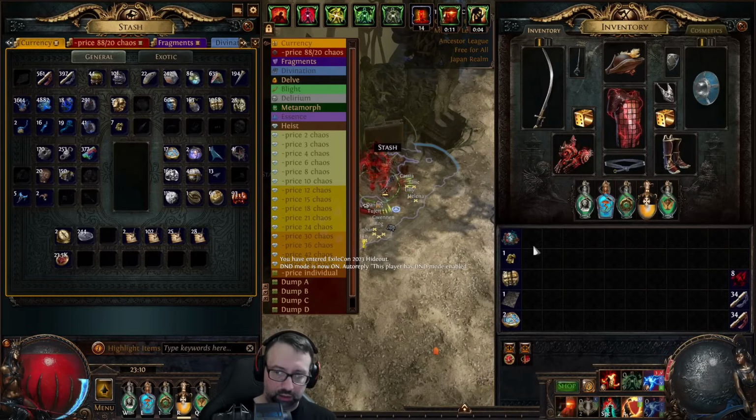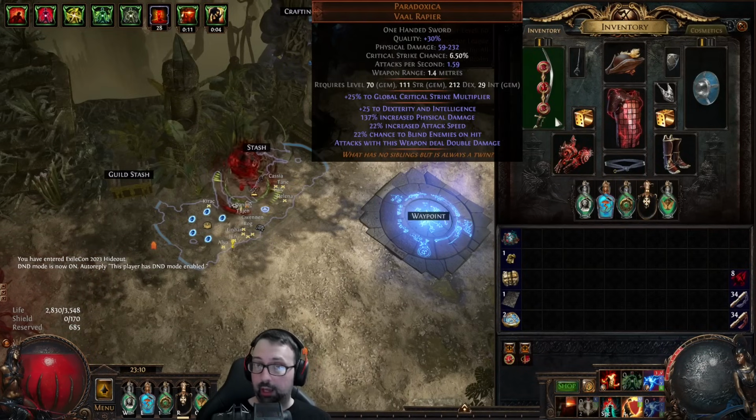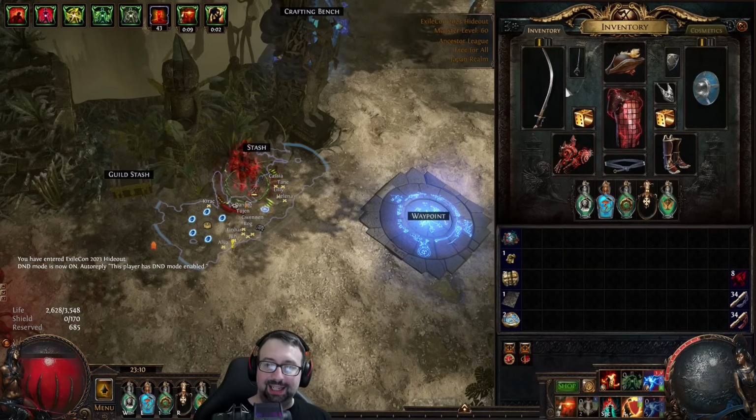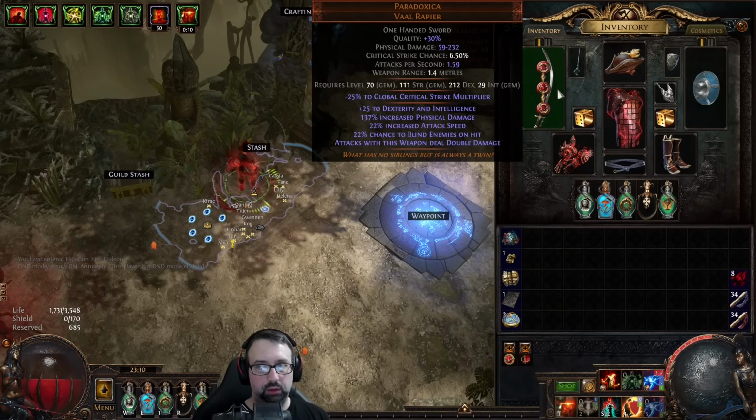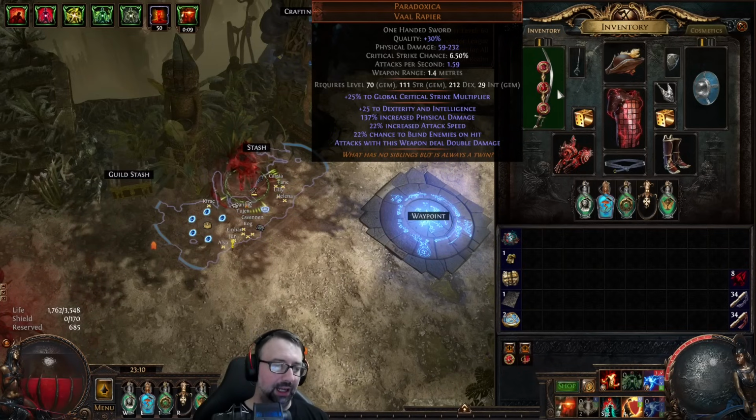I want to talk to you about the gear now. Let's start with the weapon, which was changed most recently. I did run a triple T1 physical rolled fancy foil, which is not the right base, so it was only like 6 divines, which is crazy cheap, but it was the wrong base.